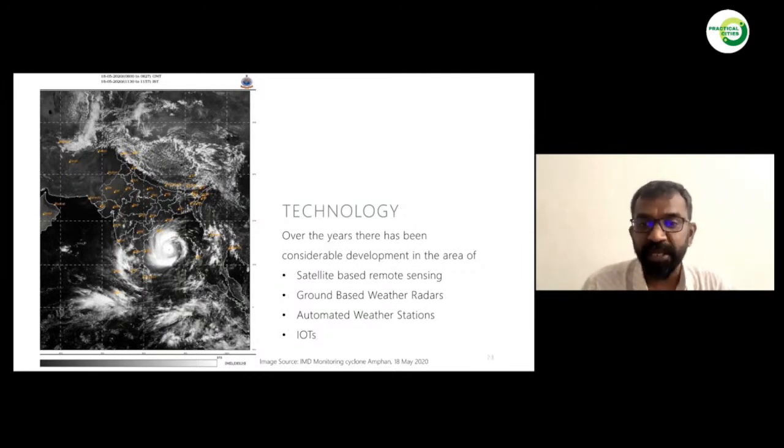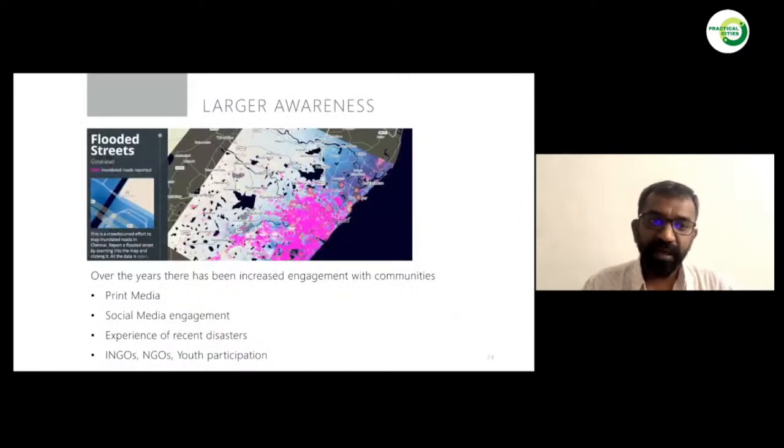The cost of these things has come down drastically, enabling even households to purchase them and have their own weather station to provide additional information for taking informed decisions. And of course, one key aspect we should not forget in today's world is the advancement in communication and awareness. With recent social media, people are able to get information quite quickly, and departments and governments are able to react quite quickly.